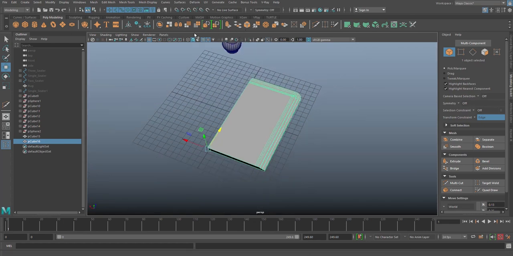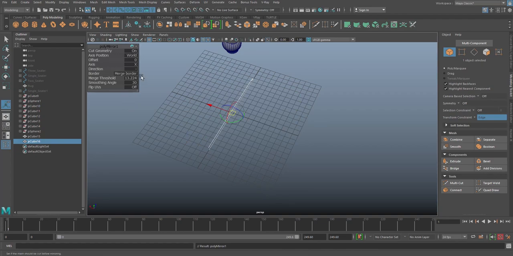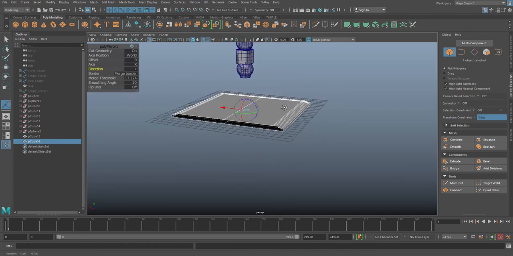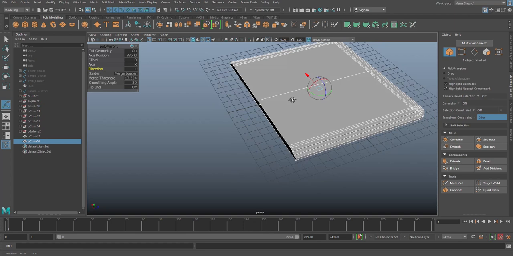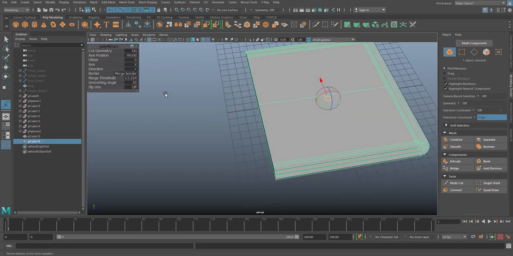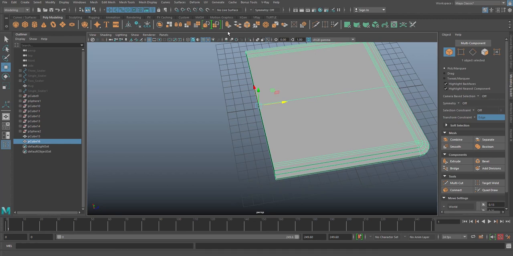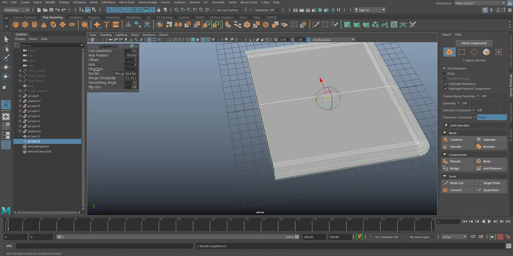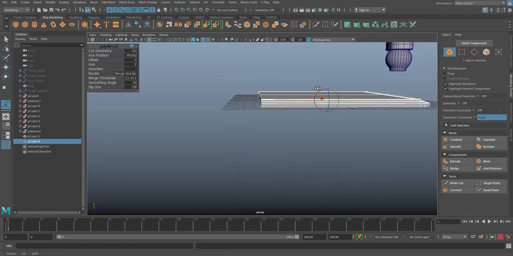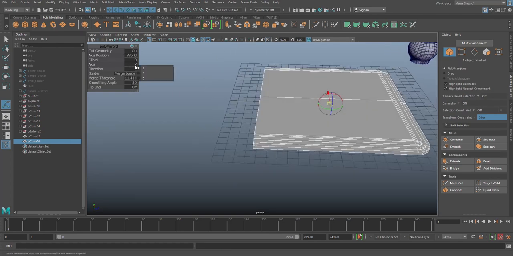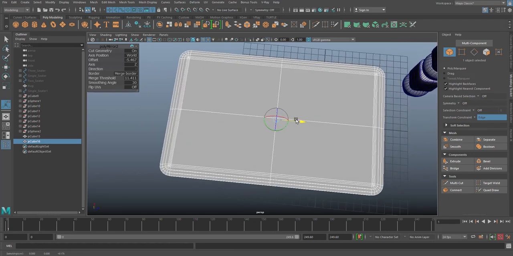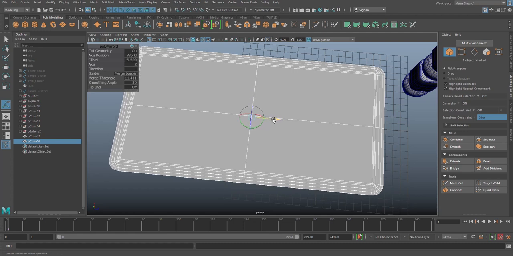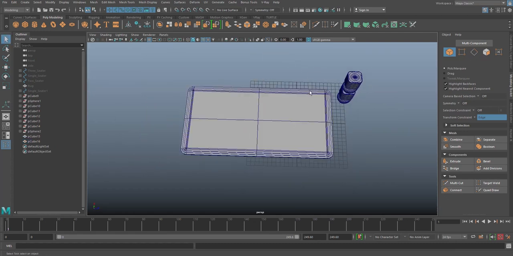And hit mirror. I'm going to mirror in the positive direction. That should be done. I have my weld threshold set, welding 2, and I think this is okay. I might mirror this again, on this other axis. So the axis I'm mirroring should be Z. Grab this all over here. Okay, fine. So this is fine.